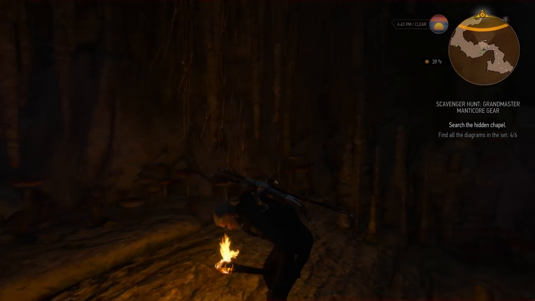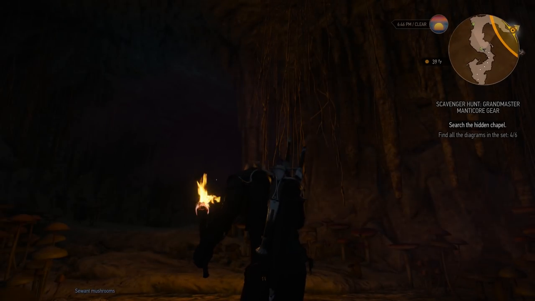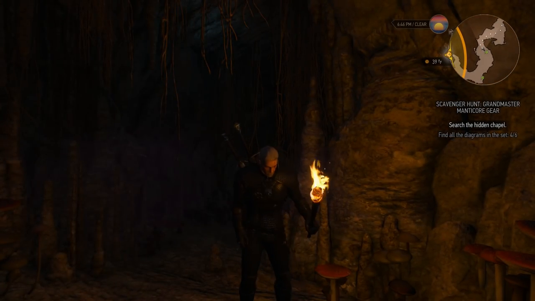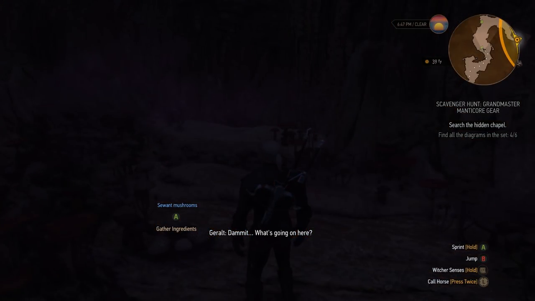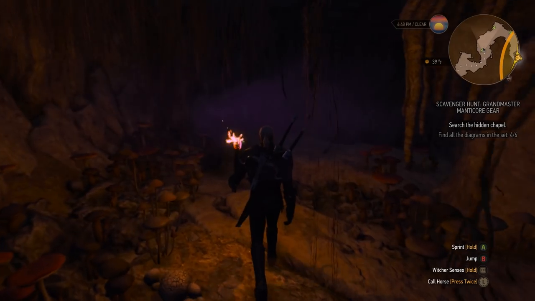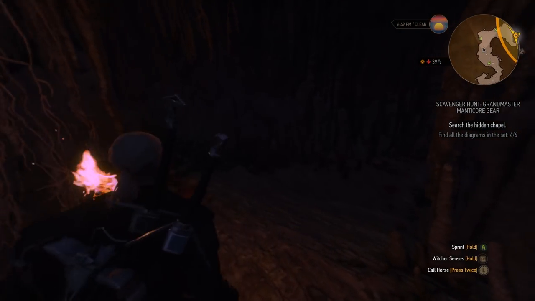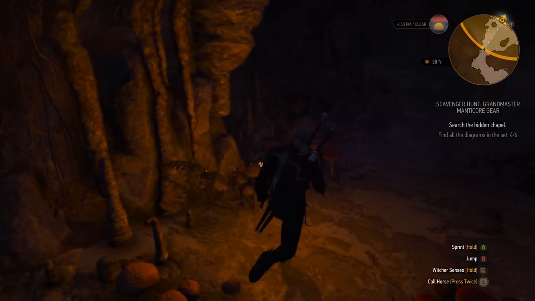Oh, what? Geralt, get that. Put the torch out. It might explode in your face. Damn it. What's going on here? I don't know how I feel about having a torch out and a bunch of gas. But we'll leave it. It's fine. I won't loot all the mushrooms.